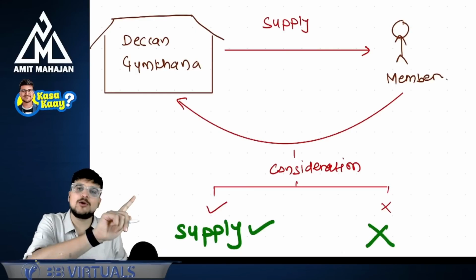Is it like that? No. The main worth of those books is content. If you're not giving that content, those 100 pages are worth 100 rupees. But if you're giving that content, and since I'm printing that content on the paper, the value of those 100 papers is 1000 rupees because of that printing of content.